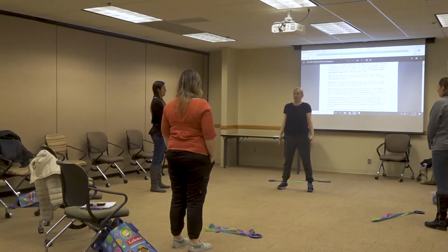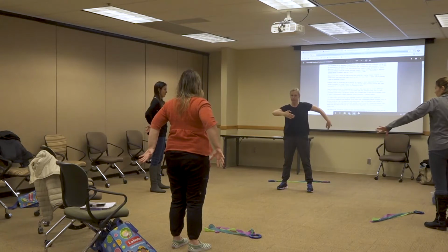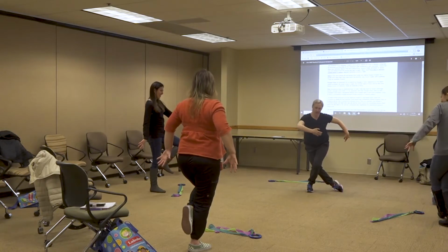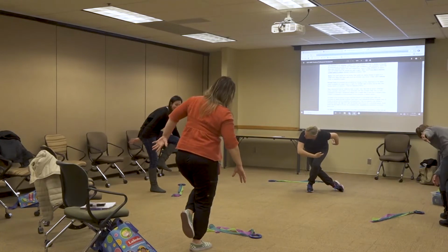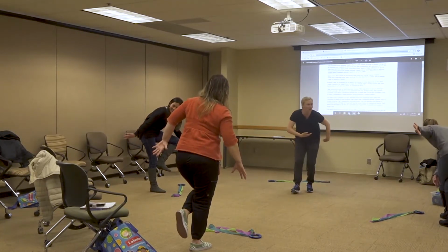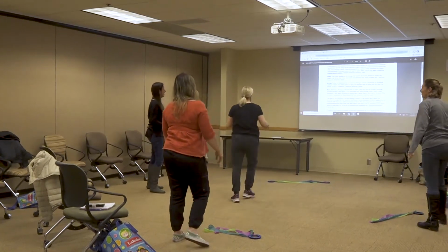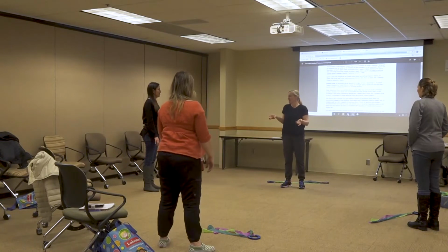Stand as still as a popsicle stick. You know, okay, now relax. Okay, everybody, put your arms someplace new in space. Go. Everybody, put your legs somewhere different in space. Put your back somewhere different in space. Oh, change your head. Don't move, don't move, don't move. Oh my goodness, this looks fabulous. And wiggle it out, wiggle it out, wiggle it out. And I'll do that a couple of different times to see what they can make and create with their bodies. And it's pretty fun to see what they can do.